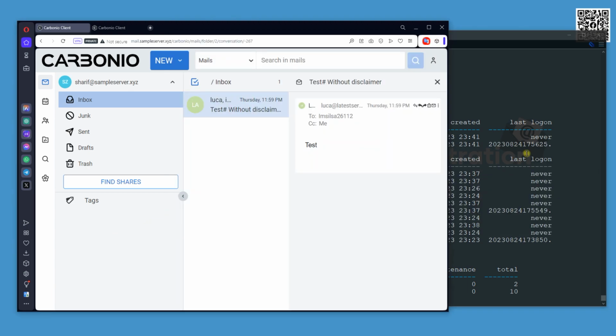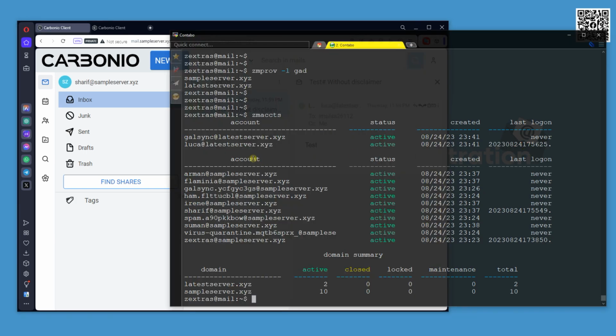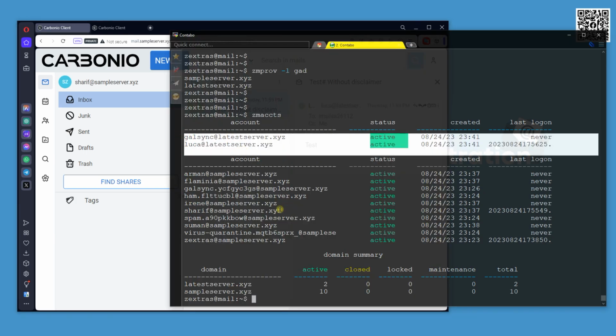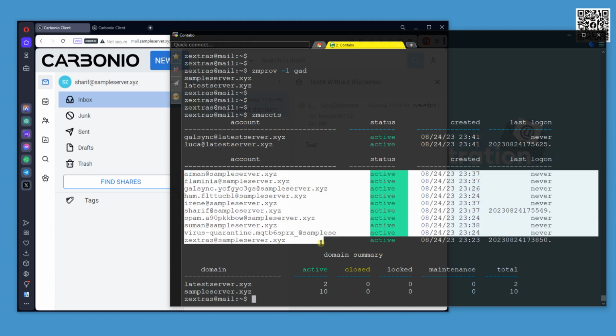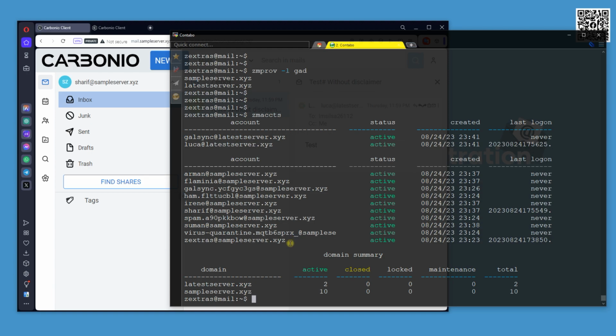Though these two domains are hosted in the same server, I want to set the disclaimer in a way that whenever this domain sends mail to either Gmail or to the other domain, it adds the disclaimer at the bottom of the email. It can be a scenario where you are operating an ISP or service provider.